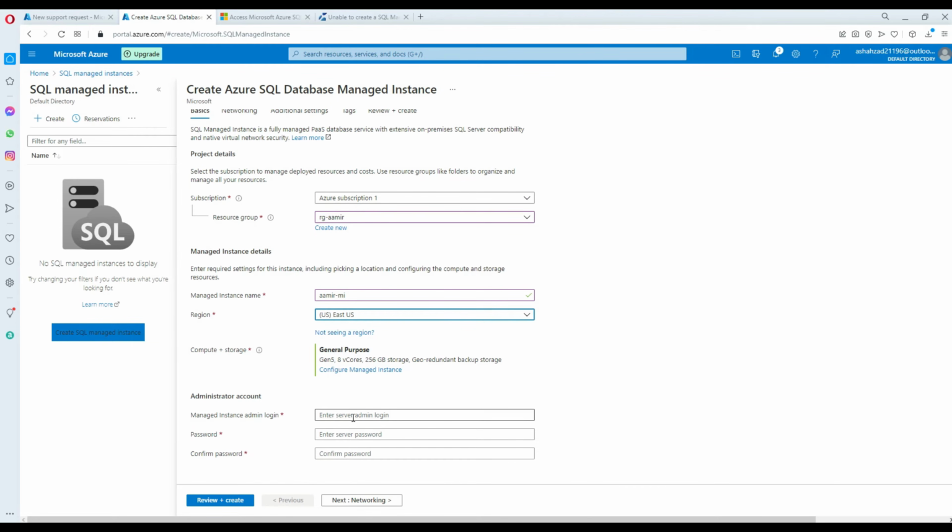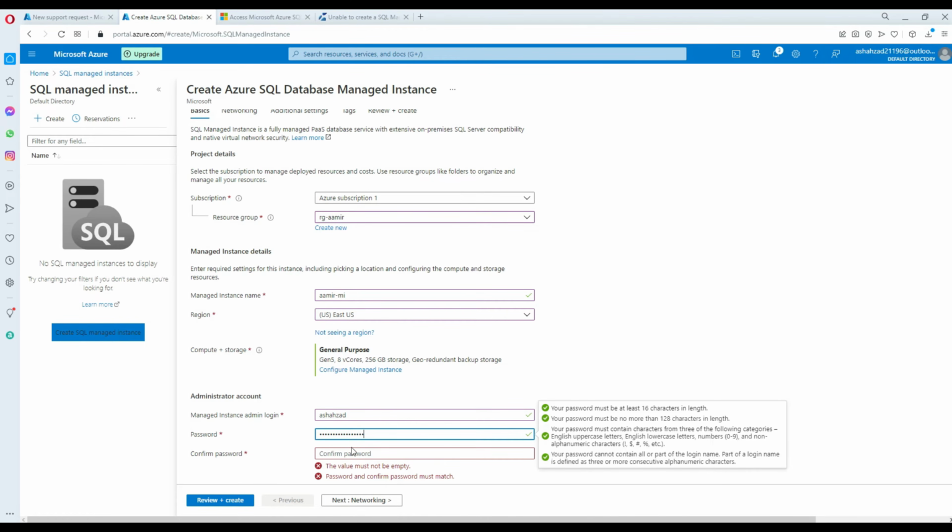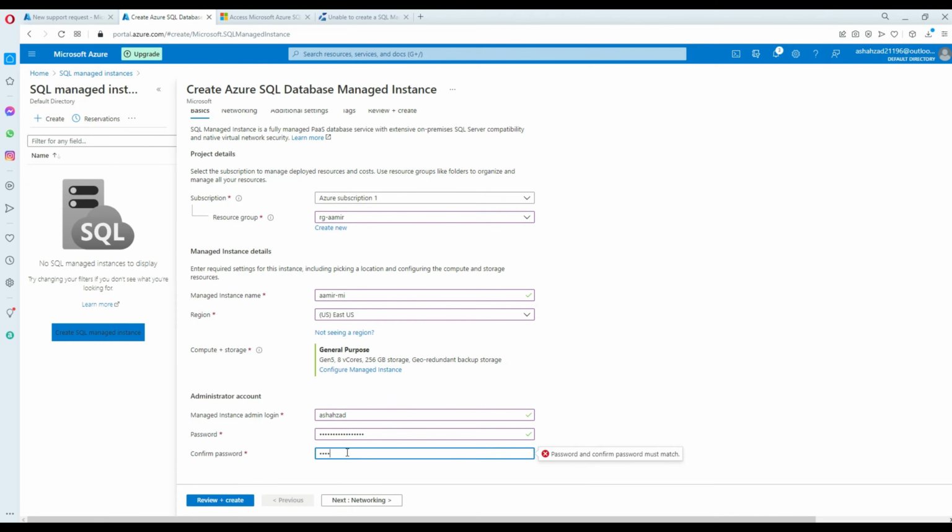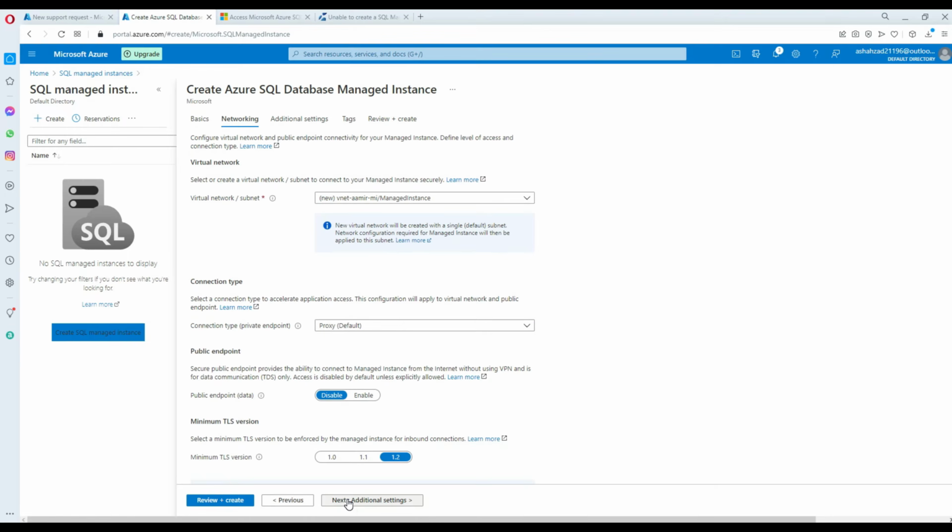Now it's asking, hey, what is your username? So I'm gonna call it A Shehzad. Okay, and I'm gonna provide my password. All right, difficult password. All right, so looks good. And next part is going to be your network.